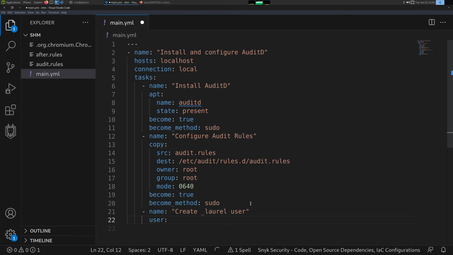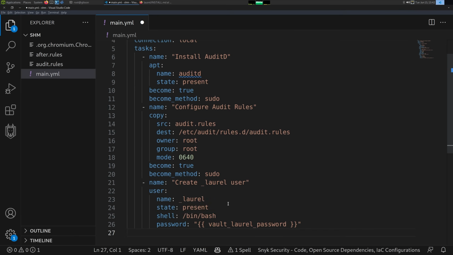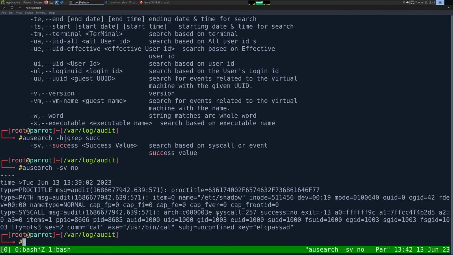Is there a user module? Yeah. So we have the name, laurel, the state is going to be present, the shell. I'm going to add bin false. We don't want a password. The whole purpose of this user is just so the plugin doesn't run under root, right? I think there's a create home. We can do no. So now this will just create the user without a home directory.